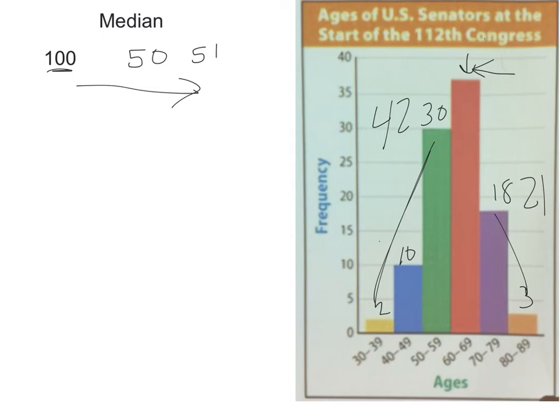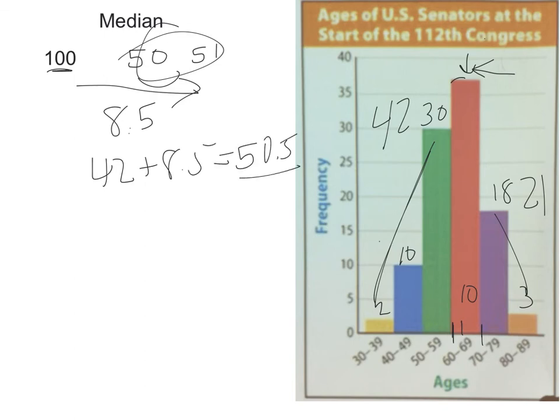So to do that, we need to look at the lower age and the upper age. We've got an interval of 10 here, and we need to find out what fractional part of that is this going into it. So 42, how far in until we hit the 50 and 51? And to do that, we would work with going from 42 to the 50-51 would be going up 8.5 to get you smack dab in the middle, because 42 plus 8.5 will give you 50.5. That gives you that point that's smack dab in the middle between the 50th and 51st person in age line there.